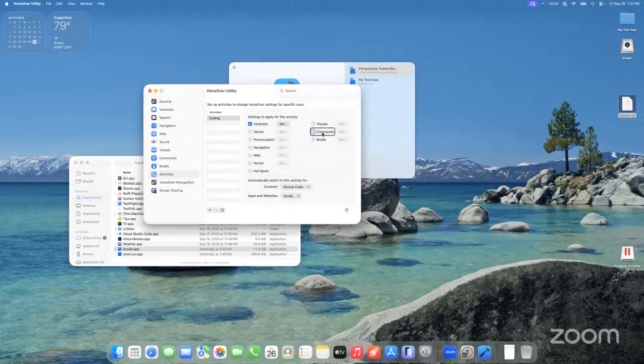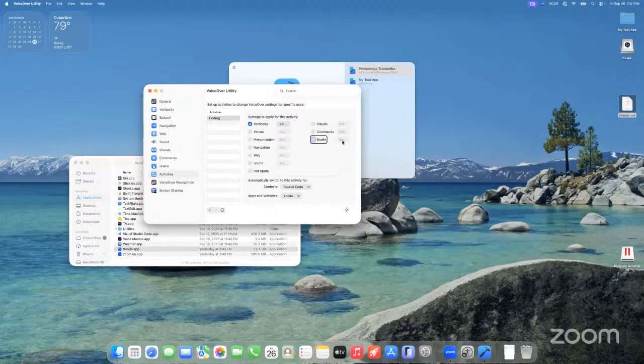Set voice. Set commands. Uncheck. Set pronunciation. Uncheck. I could set the pronunciation and things, but you guys can edit these over time. Honestly, what I want to show you guys is the basic building blocks of how I set up an activity. And then if you guys want to customize it to your heart's content, you guys can. But this is kind of the basic building blocks.